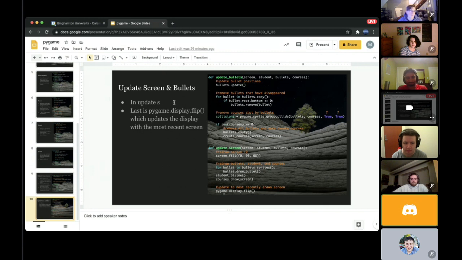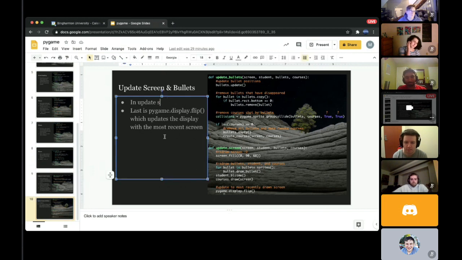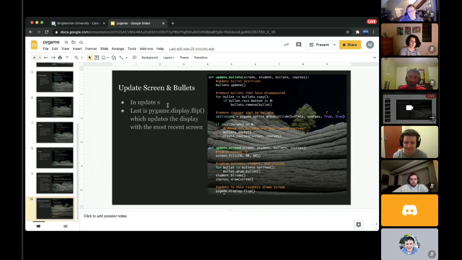In update, we also have to update all of the bullets. You just want to move them according to their speed, and then remove any bullets that have gone off the screen by iterating through a copy of the bullets, and removing the ones that are past 0.